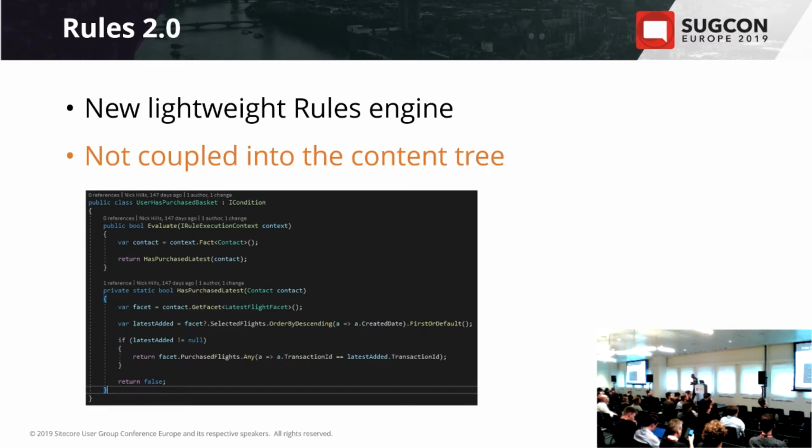You've got ICondition, the interface that you implement, and then you build your logic in there. There's some helpers and ways to get access to things like the contacts that you're dealing with, the contact being the user or the person that's being pulled through the flow. And so then from there, you can get to the facets. You can get to the information you've stored about whether they looked at a snowboard helmet or whether they browsed the site on a sunny day. And we'll come on to that quite neat idea a bit later.